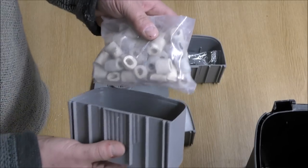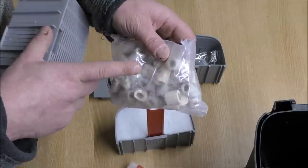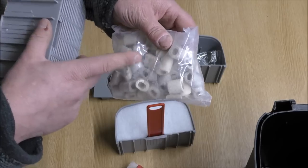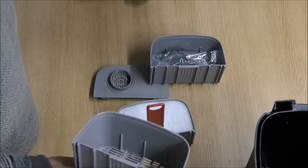Now hopefully you saw from that picture, this is basically just made from a ceramic dust. Most of this is sealed. When you crack it open, the little bubbles that look like tunnels are just bubbles. It's not an efficient media, and there's not much of it, so that is coming out.